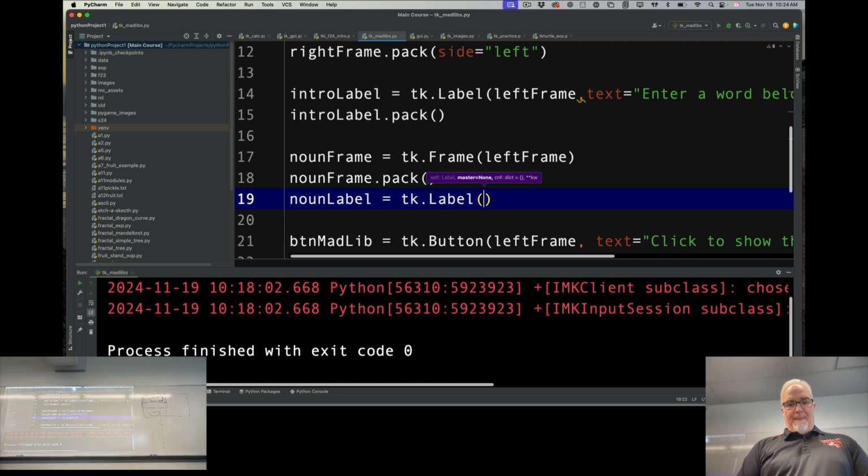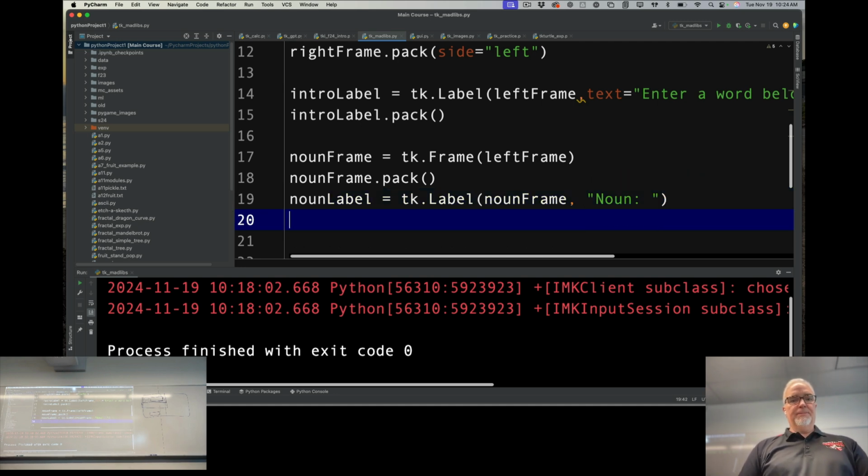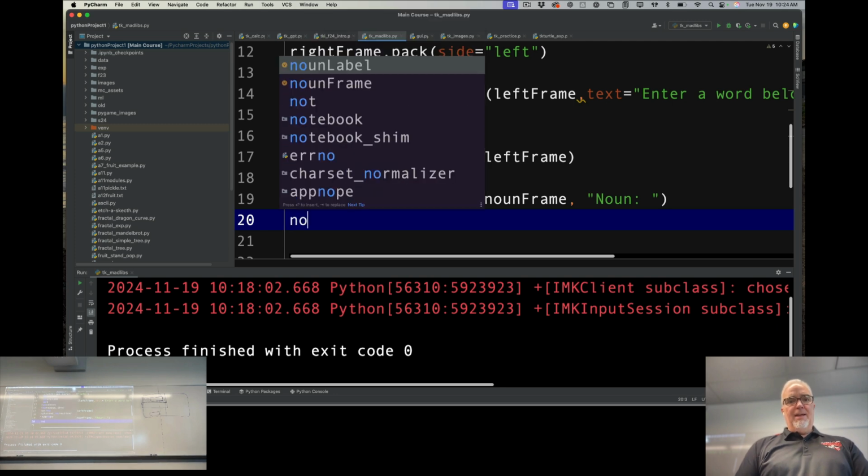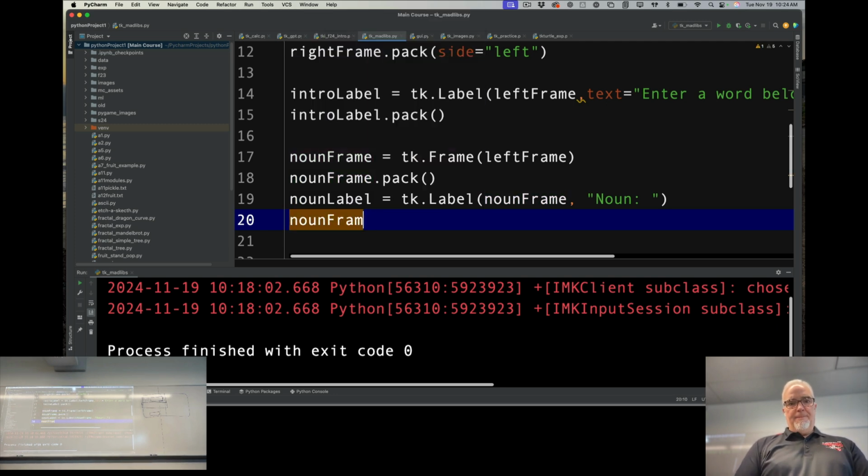So the parent is the noun frame, and the text is, I'm just going to say noun. I'll pretend that the user is going to know what that means. And then I'm going to pack that noun label, dot pack, and I'm going to say side equals left.